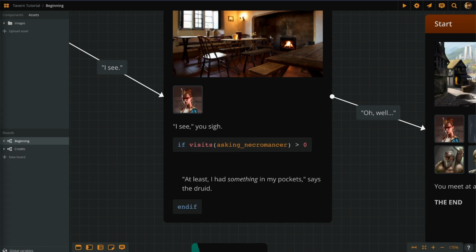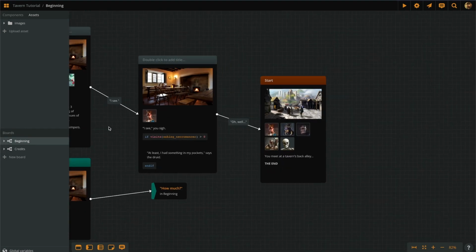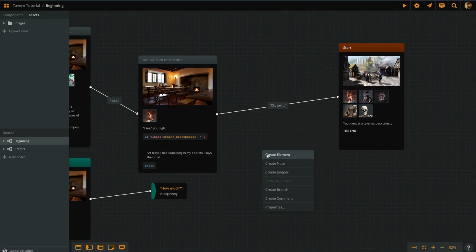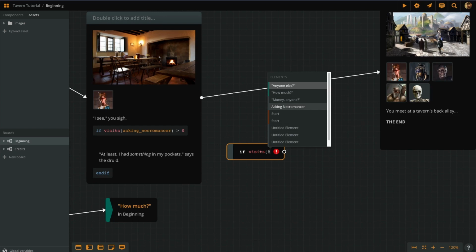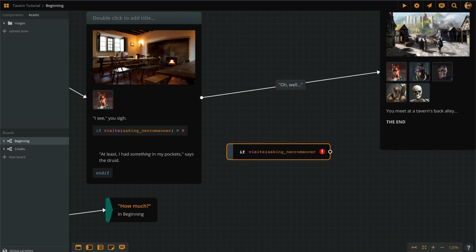Before we play this out in play mode, let's also call visits from inside a branch. So from the same element, we connect a branch and we add the condition, the same condition actually, if visits of Asking Necromancer is greater than 0, and then we can divert to an element where we can give the poor druid a pat on the back for having something in his pockets.